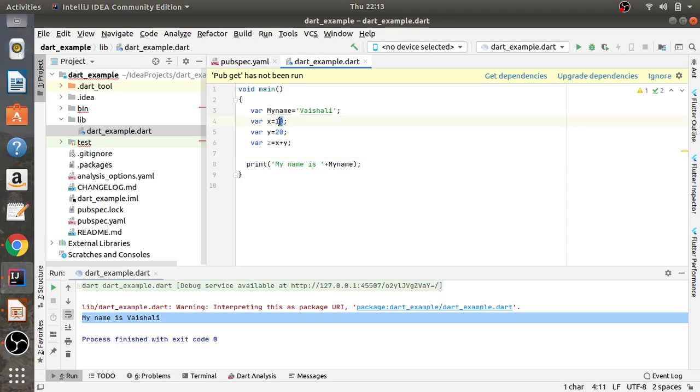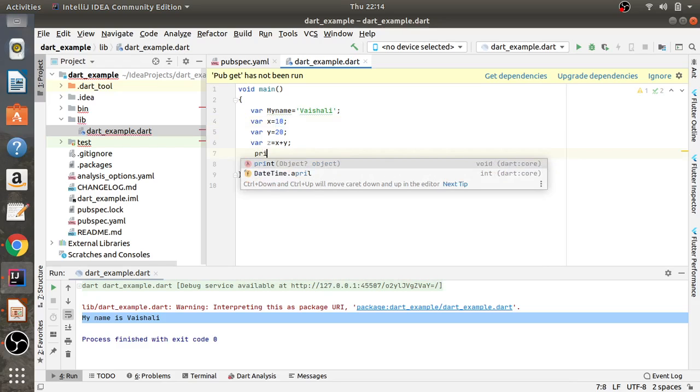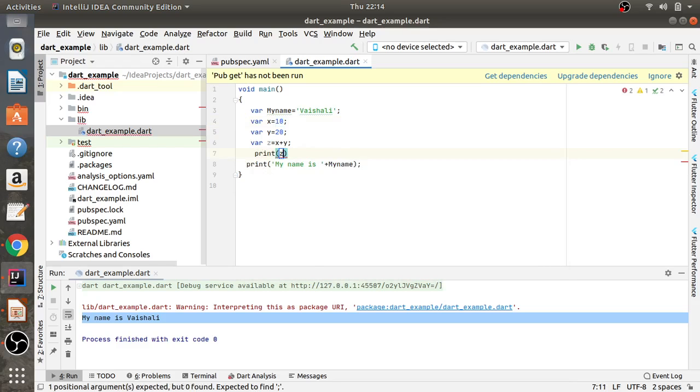It takes it in the format you have given. If you give a value in quotes, it will take it as a string, and if you give a numerical value, it will take it as an int, or it can also take it as a double. And I want to print it, print z.